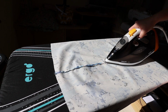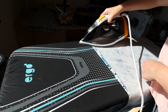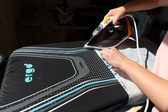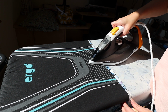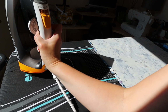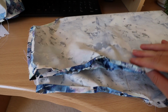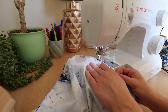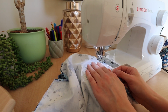So there isn't a lot to work with on some of these seams. They were quite tight again for my absolutely catastrophic cutting. But I worked with what I had, and I went and made all of the hems. So I folded over twice and ironed the bottom hems, the armholes and the neck hole. And then I sewed up all of the hems.